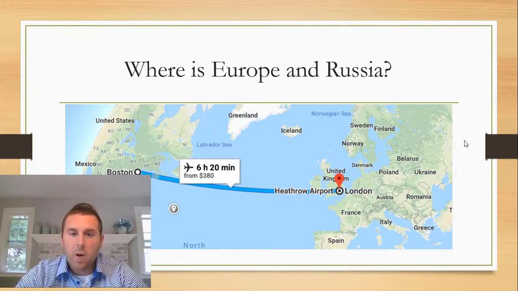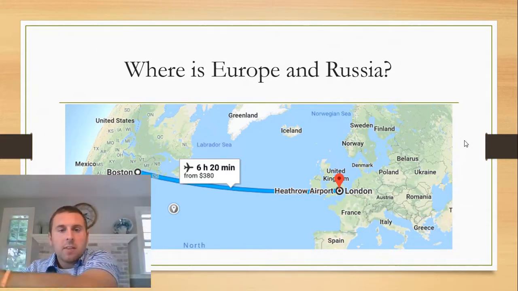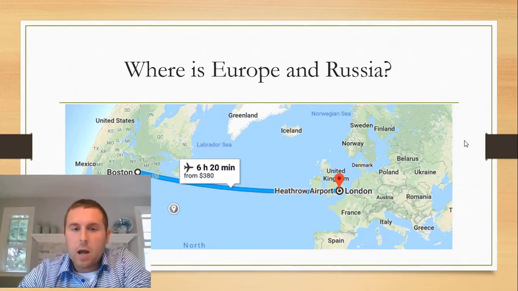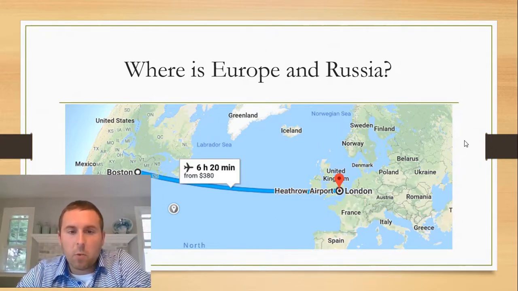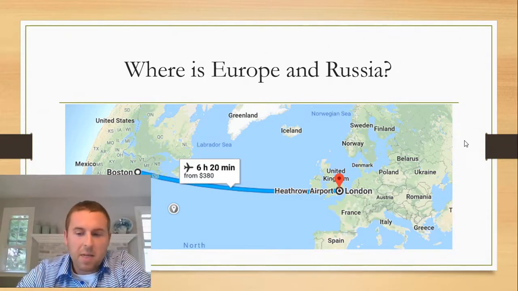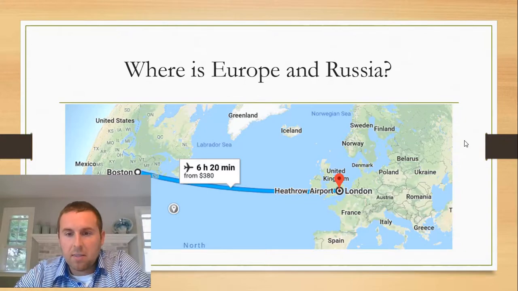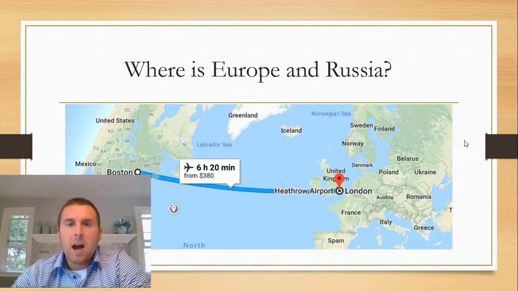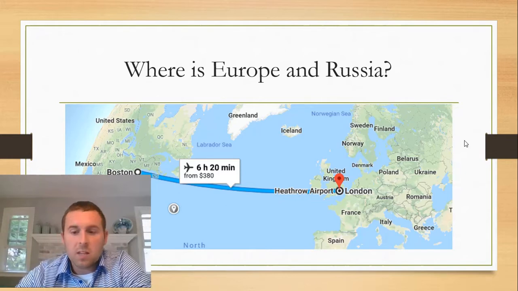That is where we are headed all the way across the Atlantic Ocean, about 6 hours on a flight, so it's not too bad. A little bit longer than if you head to California, I'm sorry, but not by that much. So that's just to get to Heathrow, which is the airport in London. I actually studied abroad in London. If you ever have a chance to go to London, it is an incredible city, a lot of fun, a lot of things to see.